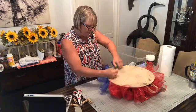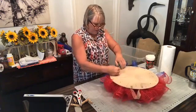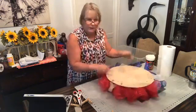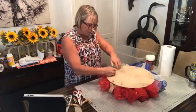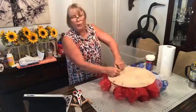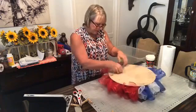And then we'll glue our battery pack on the back. And when you glue your battery pack, I don't have my glue gun going, so I'll have to do that after we're done here. But when you get ready to glue it on, make sure you glue the right side up so that you can remove the cover to replace the batteries.